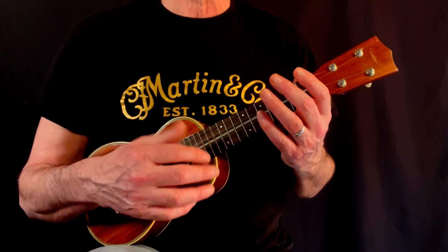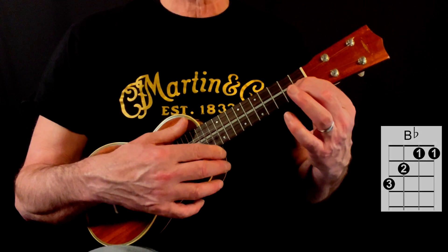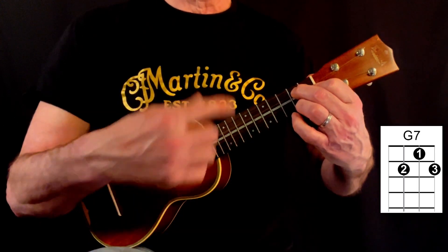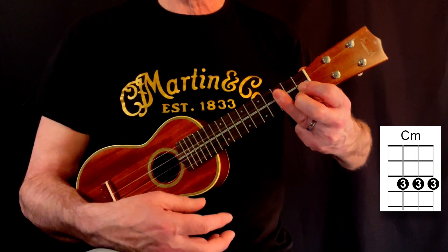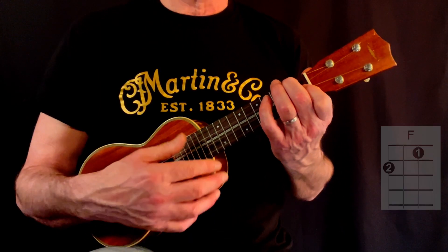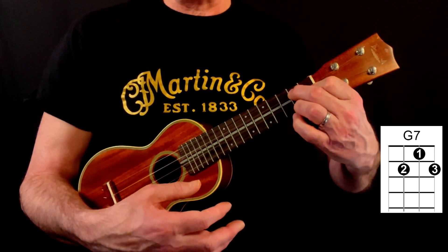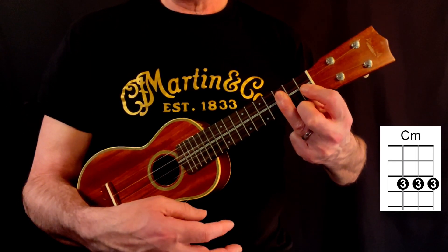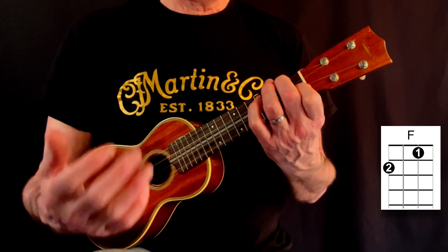It's definitely worth thinking about which fingers you're using to fret these chords in order to be as economical as possible with your fretting hand. I tend to leave my first finger at the first fret of the E string whilst moving from the Bb to the G7, then I effectively still leave it there whilst playing the Cm chord with my third finger barring the three strings nearest the floor, leaving it ready for when I move back to the F chord. So Bb, leaving my first finger where it is to go to G7, then I leave my first finger still and go to the Cm chord with my third finger fretting all three strings nearest the floor, and then back to F — my first finger is already in position. That way I'm keeping my hand movement as minimal as possible.